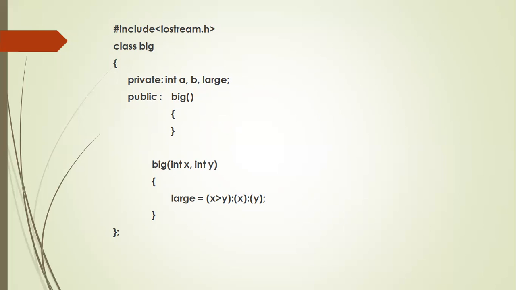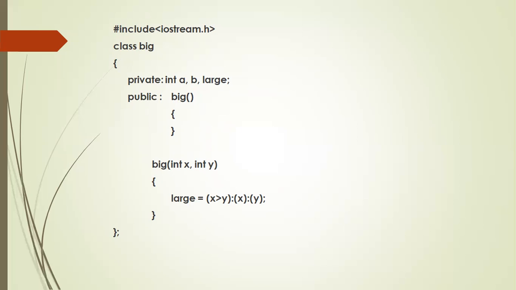But what is the purpose of a constructor? The main objective of a constructor is to initialize the object. That means to allocate the memory for the object. So that constructor is executed only when you create an object without any parameter. Suppose you write big B, in that case, since you are not passing any parameter for that object, the first constructor is executed. So it will allocate the memory required for the object called B. Anyway, we will consider the example later. Public big, open the parenthesis, close it, open the brace, close it. The main purpose of such a constructor without any statement inside it is to allocate the memory for the object.